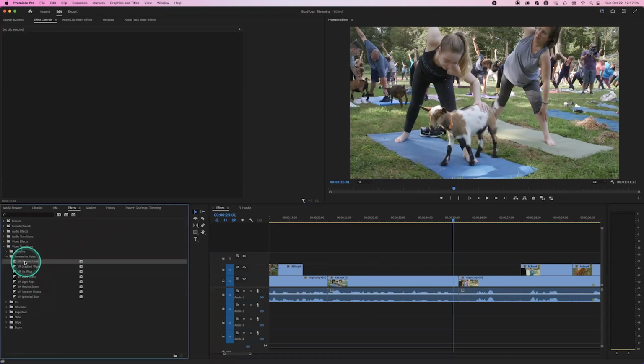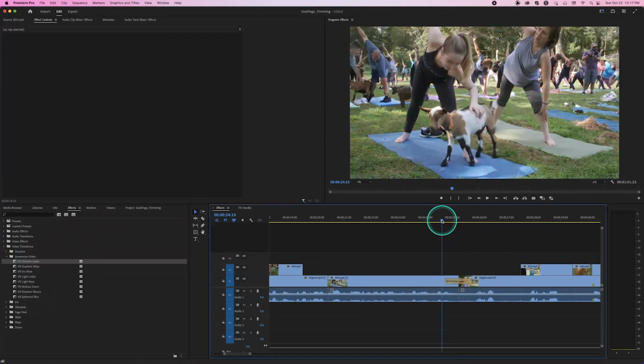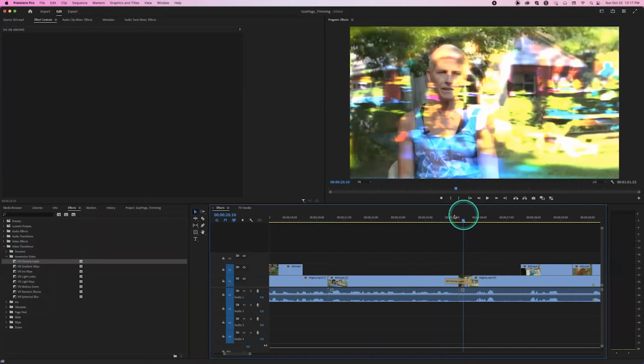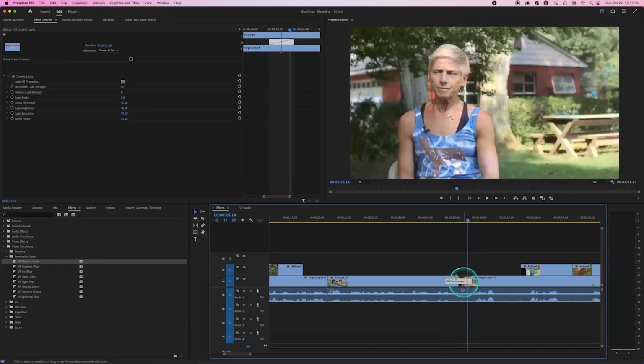So let's look at, for example, chroma leaks. Chroma leaks is based on chroma, color. It does this kind of effect, which is kind of a weird thing. You'll see that this will play through slowly. Sometimes it plays back at real speed if your computer system can handle it and you're working with decent video. But there are a lot of controls in here. If you click on this, you have a lot of controls to adjust it.